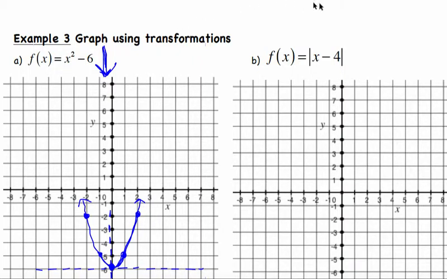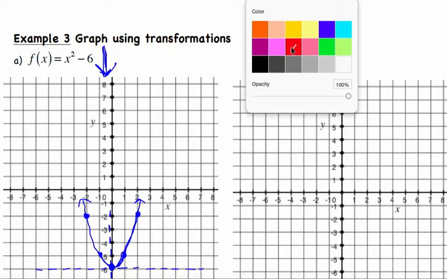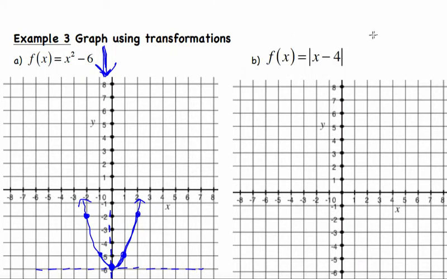All right, let's go ahead and look at the next one. I see that I have the absolute value of x minus 4, and the parent graph associated with the absolute value of x minus 4 is the absolute value of x. So this is the graph that we are going to be using. We're doing the parent function absolute value of x, and that just looks like a V. So let's go ahead and graph it.